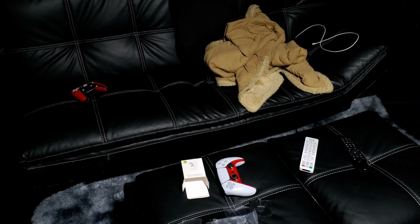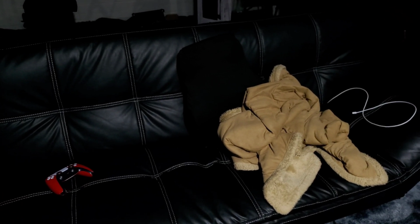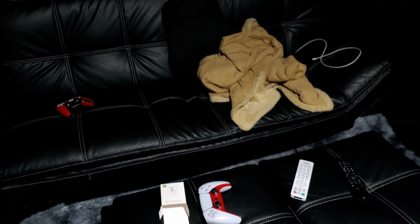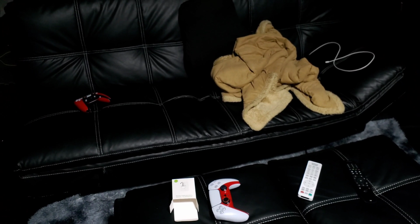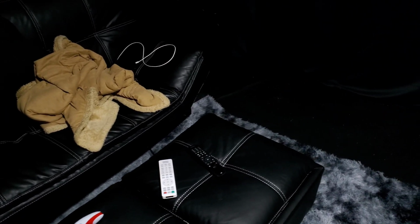Again, super cheap because I already had it for years and I wasn't using it for anything because it was some old furniture that I had. I actually bought this furniture brand new, used it for like a month and then moved. And I had it ever since and it hasn't been used. So it's practically brand new, but it's not super comfortable. So that's the only thing.